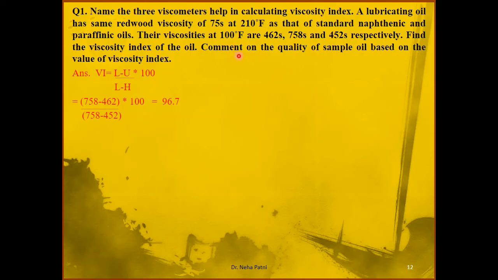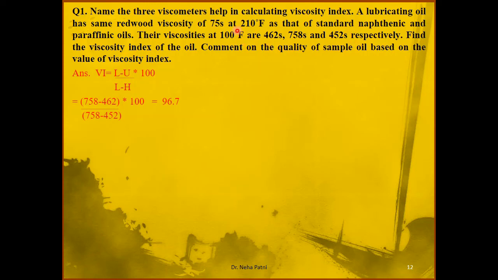Now what we are doing here is we need to first find out the viscosity index of oil. For that the formula is viscosity index is equal to (L minus U) upon (L minus H) into 100. Now in the question we need to identify what is L, what is U and what is H. As I told you, L is low viscosity index oil. Low viscosity index oil means low quality oil. Low quality means variation is more. Now if you don't remember what is naphthenic and paraffinic oil, which one is L, which one is H, looking at the readings only you will be able to get it.